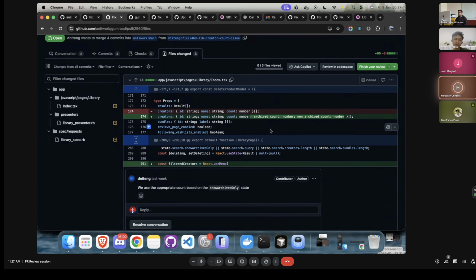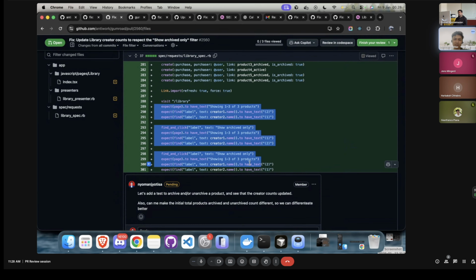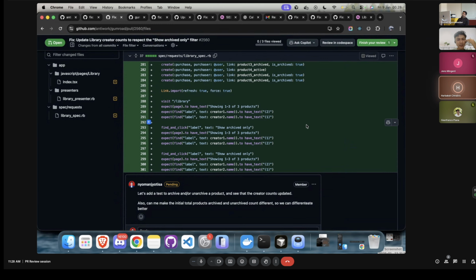Are we using the count if we are using archived or non-archived? Do we use both together? Why do we need three? We should just have two, right? The first, second, and third one. The third and first, aren't they the same?